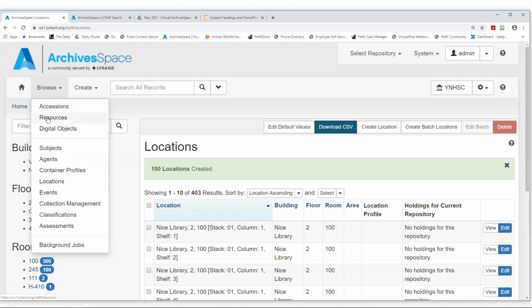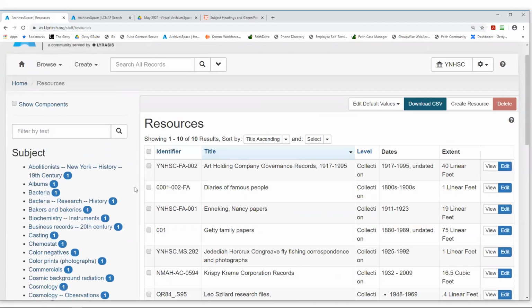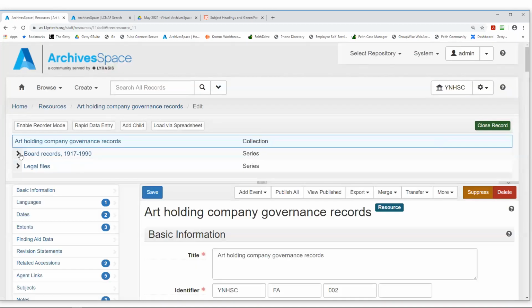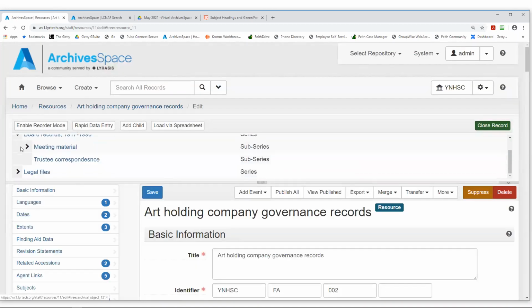So in this case, I'm going to go to resources. I'm going to go to, let's say something I was playing with that probably has them, company governance records. I'm going to edit that. Got my board records, meeting materials, minutes, and I've got box 20, folder 2 through 5.